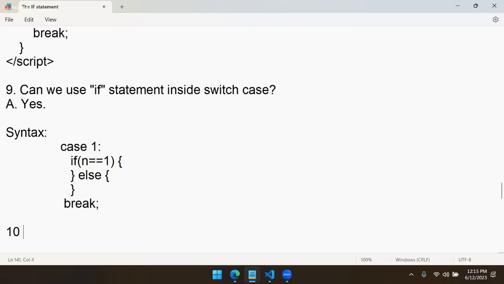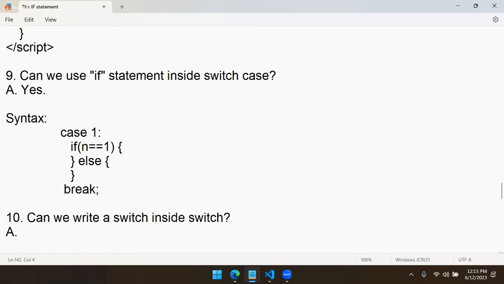Now another question is, can we write a switch inside a switch?